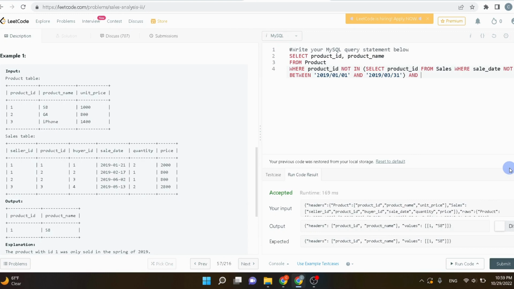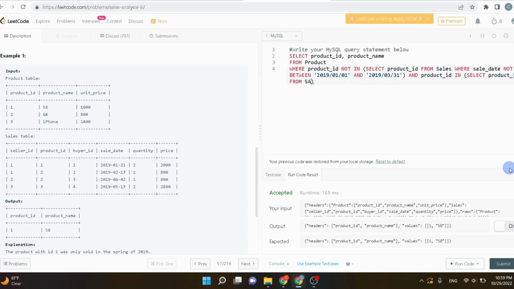So we're going to have to do AND product ID, and then now we're going to do in, and then another select statement. So we're going to do select product ID from sales.